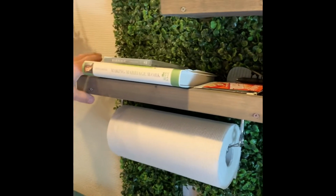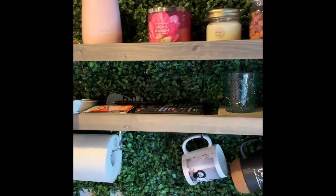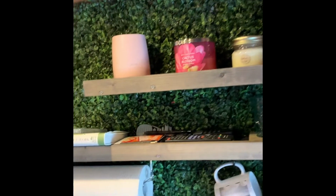So I built these shelves from scratch and gray washed all the wood. And then if you can turn around behind you, you can see this wood on the door. Inside of the door was all gray washed. It was pretty difficult putting this wood on this door because the door was such uneven surfaces.